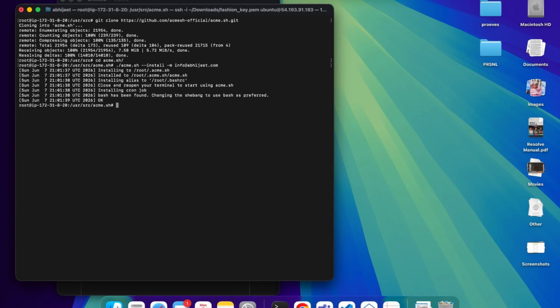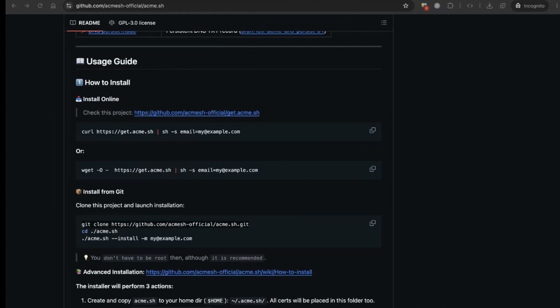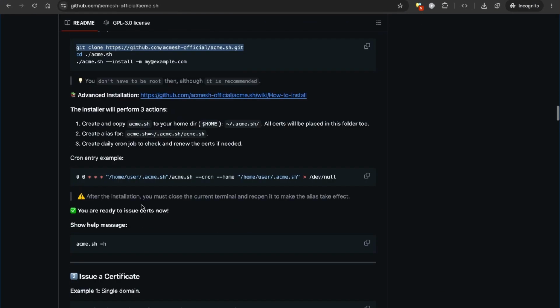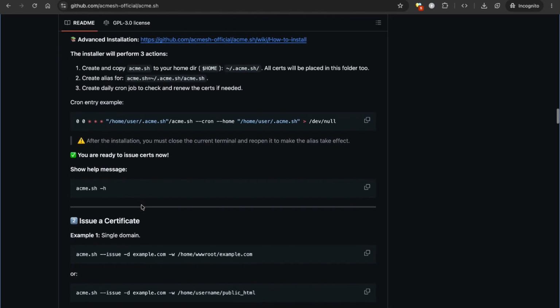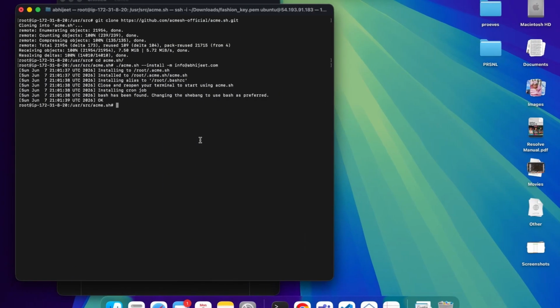And then the installation is completed. All right, so the installation is done. We're ready to use certs now, and there's a cron job that we've got to set up. It's already set up, I think. crontab -l, yeah, there it is.